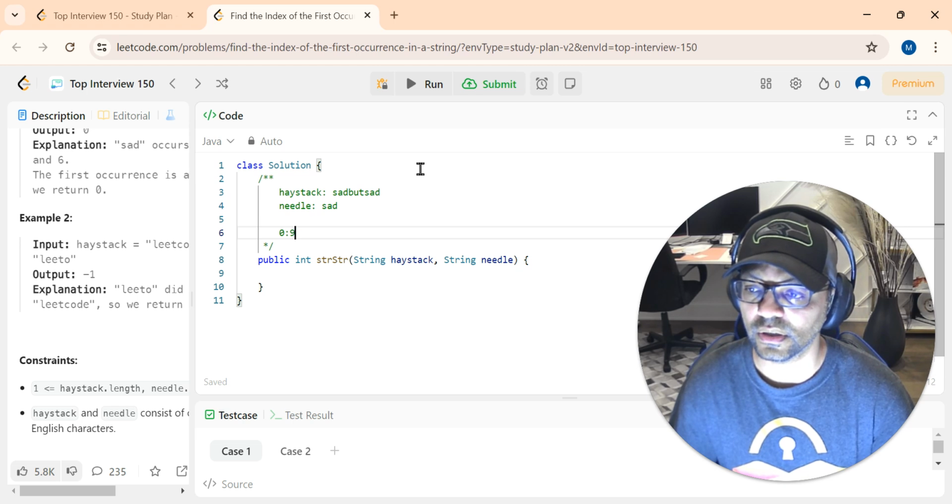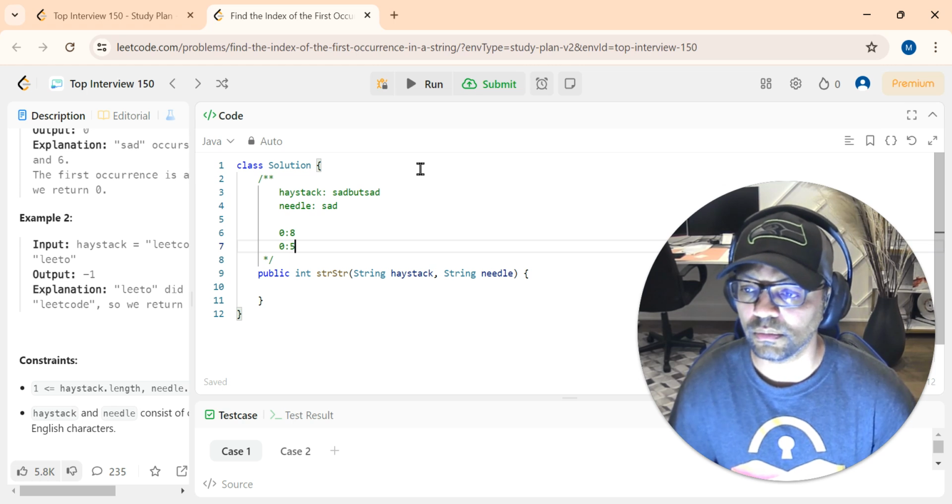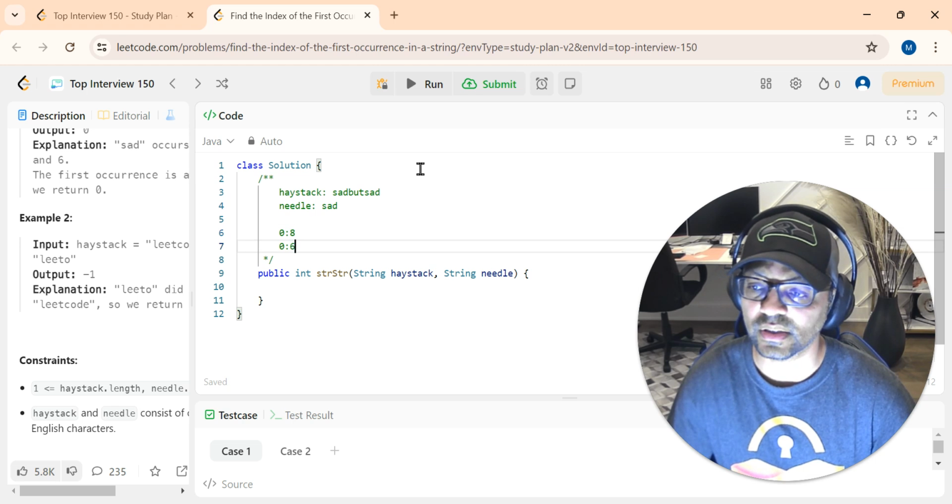So we run from 0 to 5, because the 0 to 6 actually, sorry, because the length of needle is 3, so we don't have to go all the way from 0 to 8. We can go from 0 to 6, which is 8 minus 3 plus 1, and we check for each of those, right?